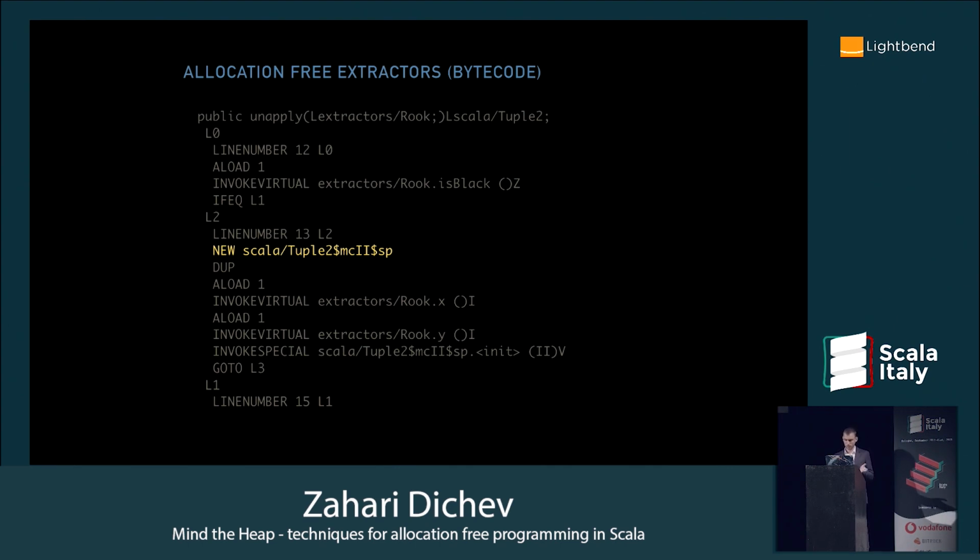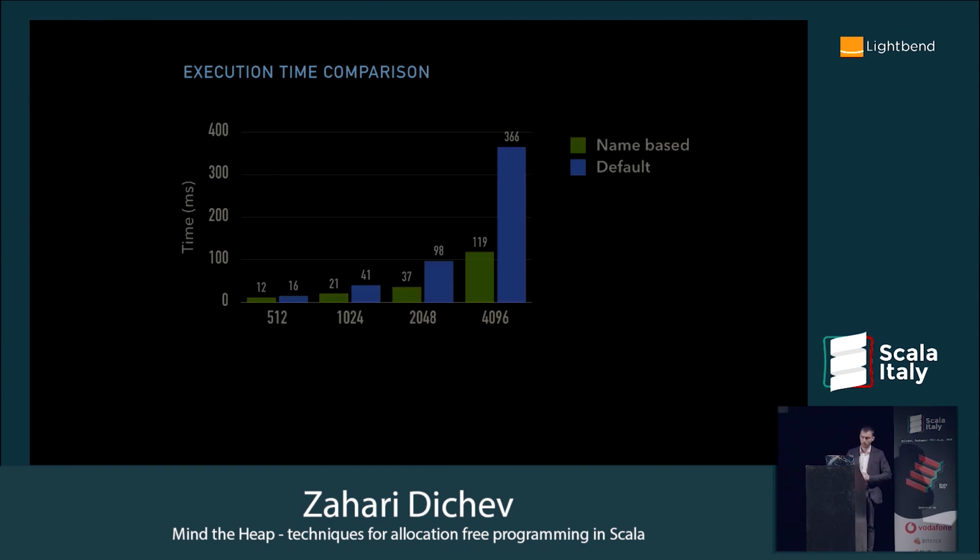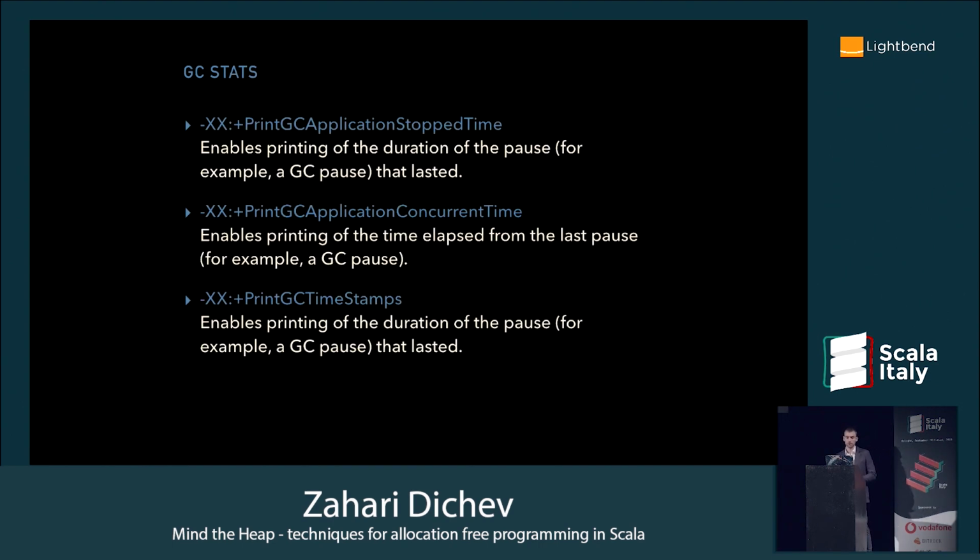And as a matter of fact, I benchmarked this particular operation for various sizes of boards. And you can quickly see that the default implementation, where we are instantiating the Option, takes quite a bit more time to run. And interestingly enough, if you want to get even more stats about this whole thing, you can take a look at other statistics to print your application stop time and get all the GC statistics.